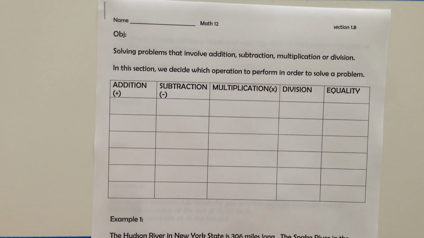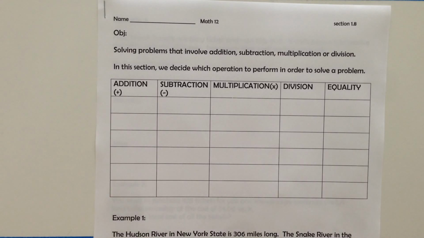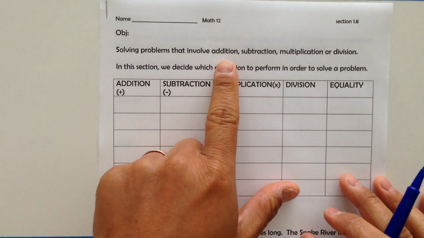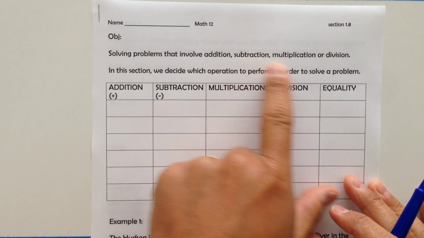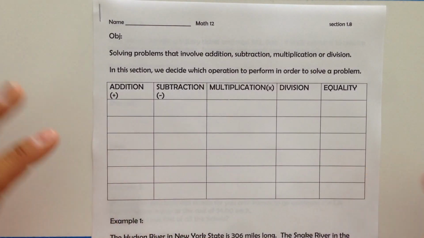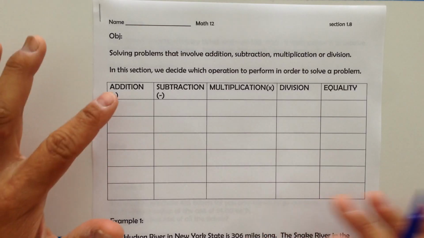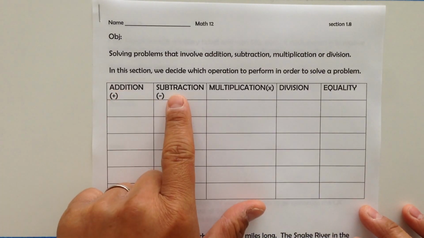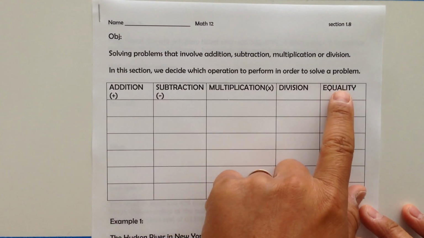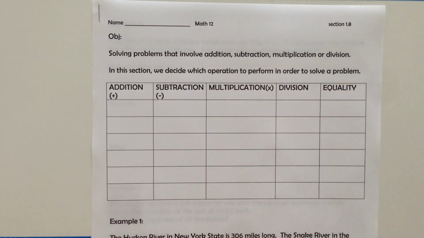In today's lesson, we're going to look at how we can translate some of the word problems into an expression so that we can easily find whatever they're looking for. Before we can do that, we first need to know other words that mean addition, subtraction, multiplication, and division. So to make it easier for you, I made this table and we're just going to fill in the words that mean to add, to subtract, multiply, divide, and eventually equality.